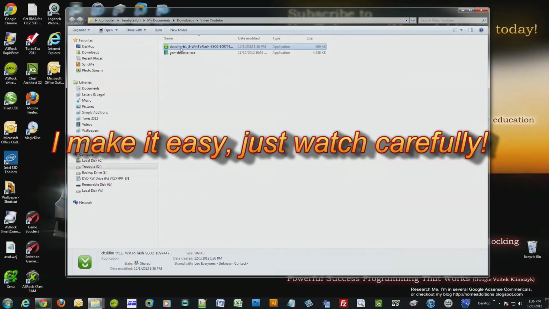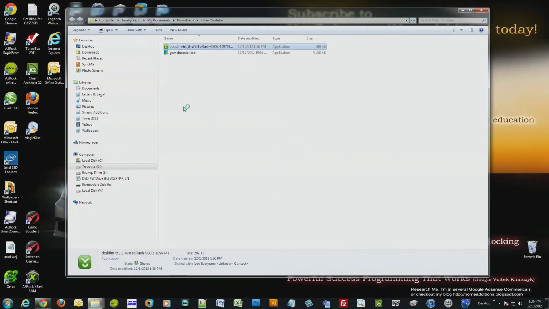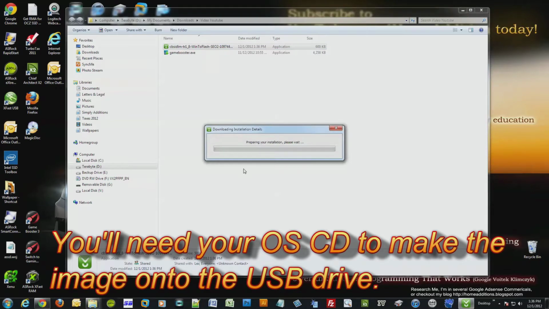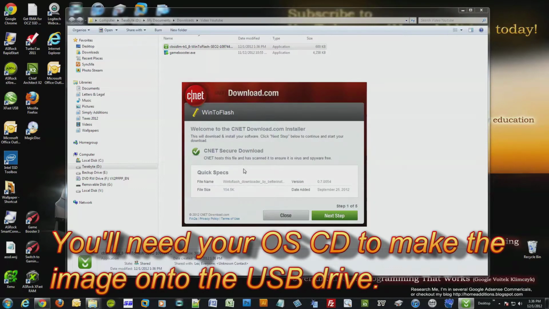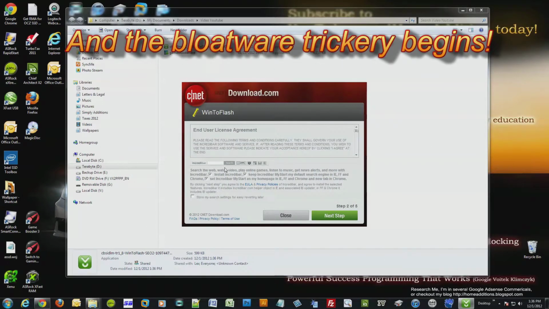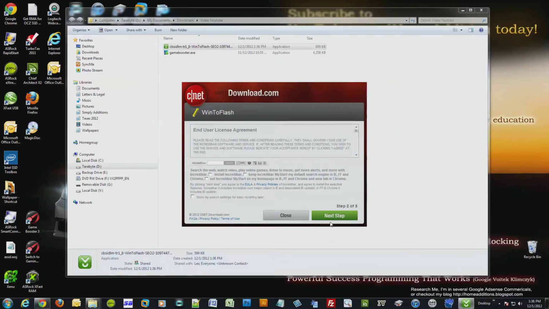So let's see, got the program. Just gonna go through the installation process. Now I already popped in my Windows XP CD. What is this? Okay. Oh god, downloads.com sucks for doing this. Look, you want to install all this stuff on your computer. This really sucks. I really do not like this about them. And I'm sure a lot of people don't like this. They're just trying to make extra money. They have deals with all these people.